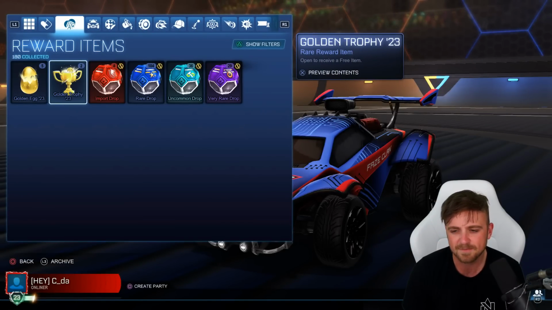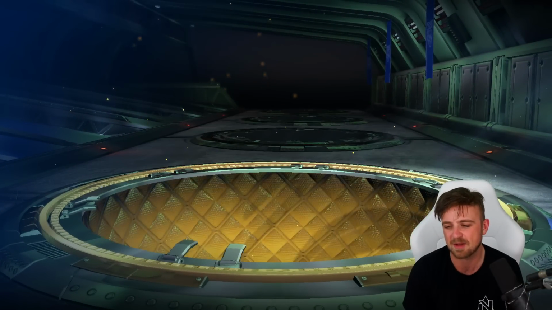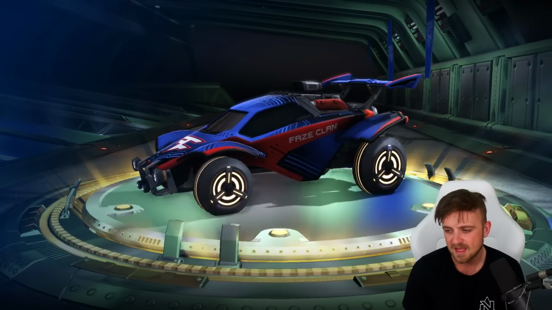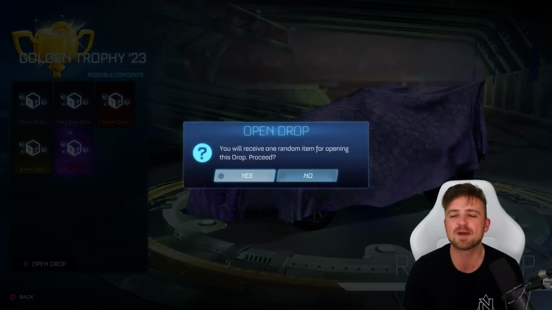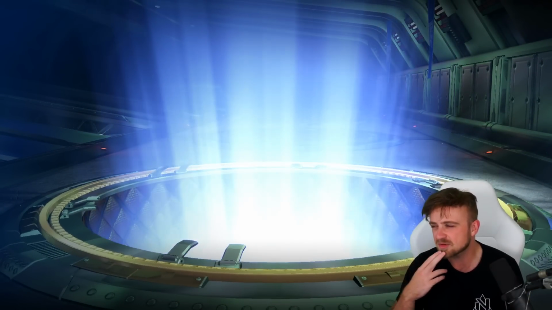Moving on to, I'm going to say the golden trophies and then the golden eggs. I think I've got that wrong actually though. I think the golden eggs came out first, but we're going to just get the trophies out of the way. It's going to be a reverb wheel. That bodes well for our black market trade up chances. Two exotics, at least another exotic worth of imports.